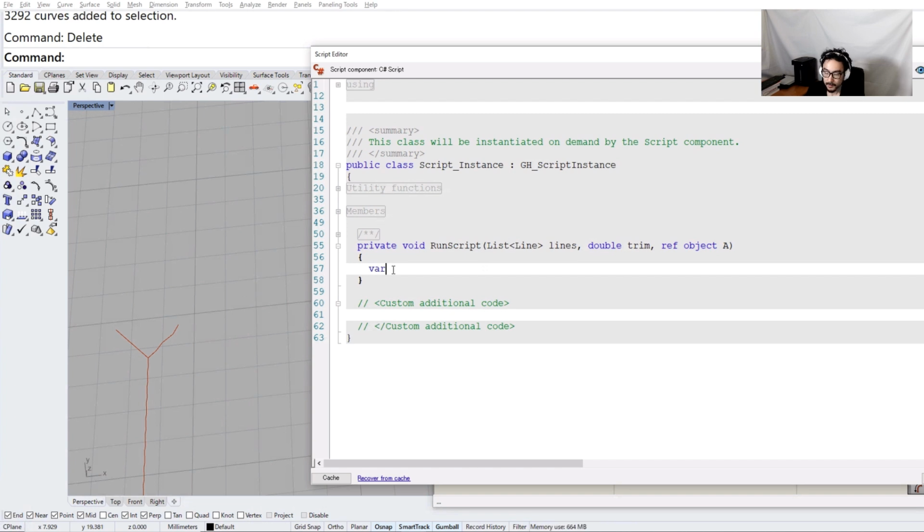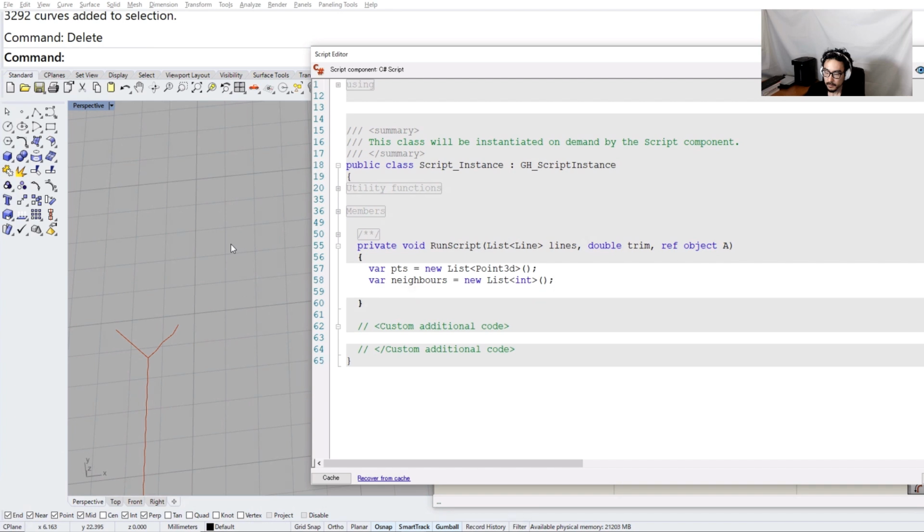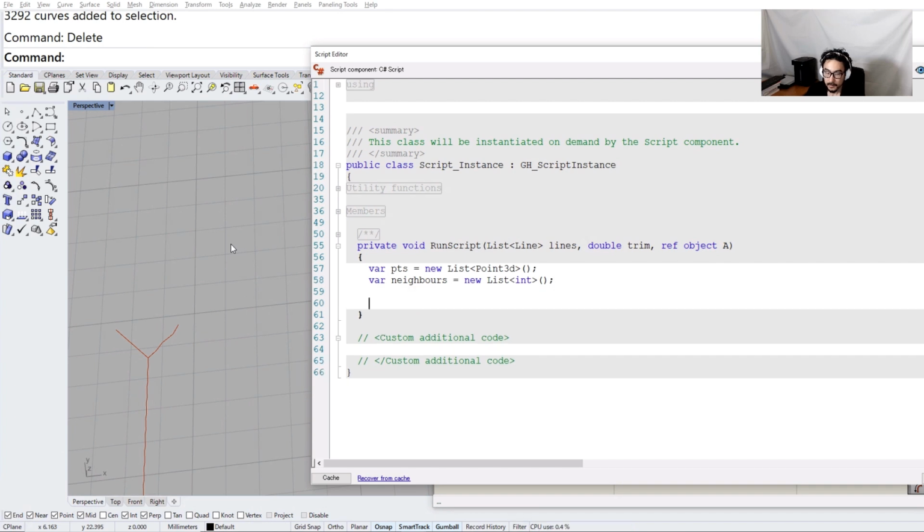So first of all, let's create an empty points list, and then neighbor information using integers.